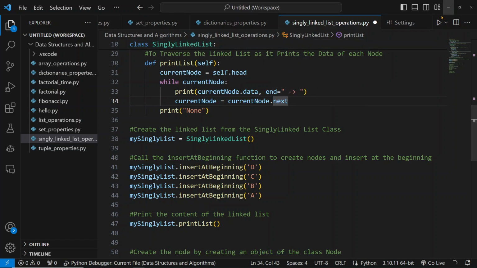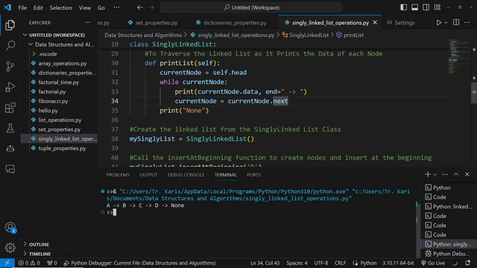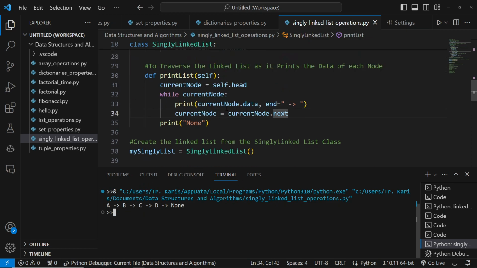Okay, so let's just run this again. Of course, it's the same program we had run before. So we are going to have A, and then B, and then C, and then D, and then eventually it's going to print None. But let's try and visualize this by using the debugger.